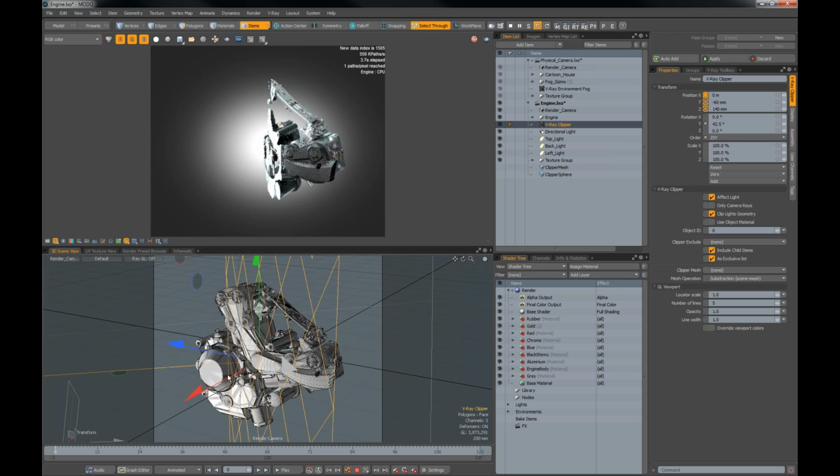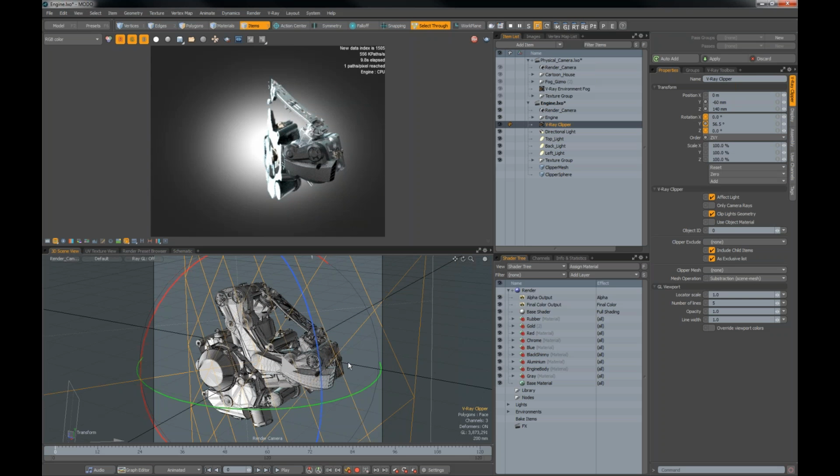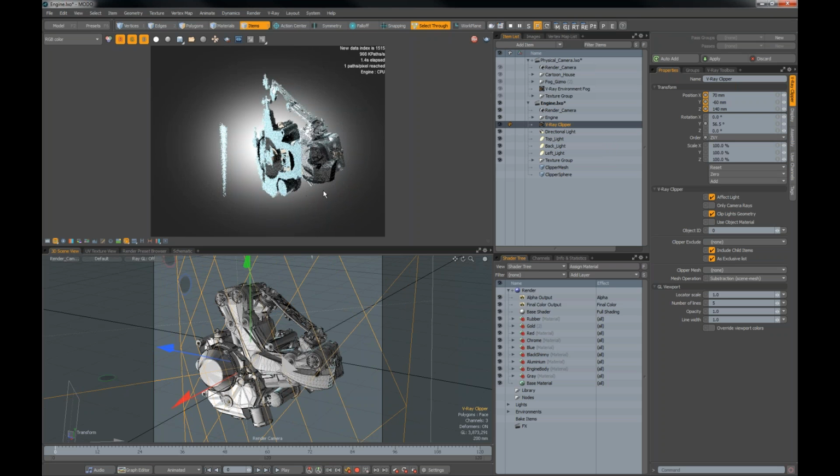You can have more than one clipper in the scene, and you can add an exclude list and tell the clipper basically, don't render this, render that. Sorry, cut through this, don't cut through that. And for materials, you can see that right now it is cutting with a default material, something random, but you can assign a custom material to the clipper and in this way achieve a custom color where the cutting is happening. Another easy approach when it comes to materials would be just going into the clipper, V-Ray clipper settings, and use object material. In this way, V-Ray will render the materials that it is cutting through. So you can see that where it cuts through metal, it renders metal. Where it cuts through plastic, it renders plastic.